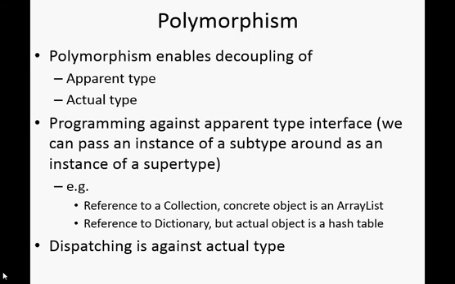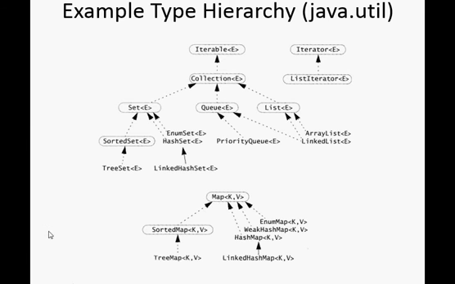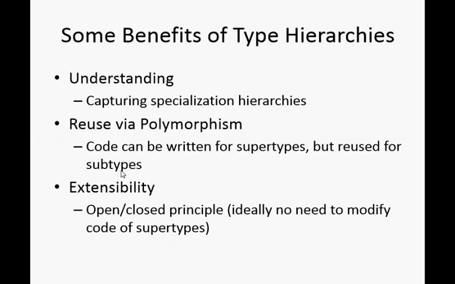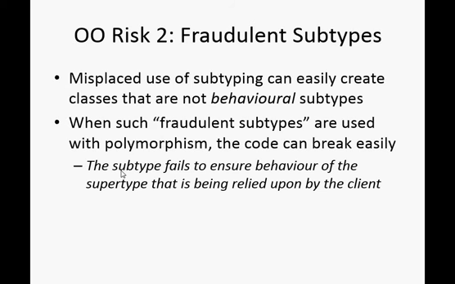Okay? So polymorphism has to do with separating out this fact that I actually have a certain apparent type, collection, and it's different from my actual type, the concrete type, linked hash set or priority queue. This is the actual type I have, but all I know is that it's a collection. Right? You pass me a collection. That's all I know. Maybe secretly it's a priority queue. Maybe secretly it's a linked hash set. Maybe secretly it's a tree set. Maybe it's secretly something that you defined. But all I know is that it's a collection. Okay? So many benefits to this, particularly for code reuse.